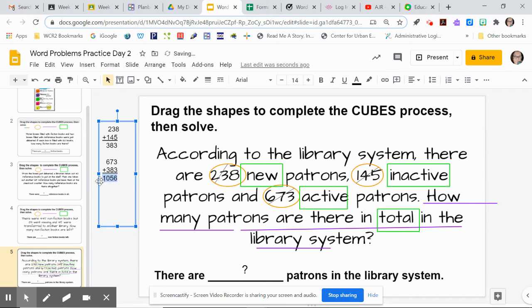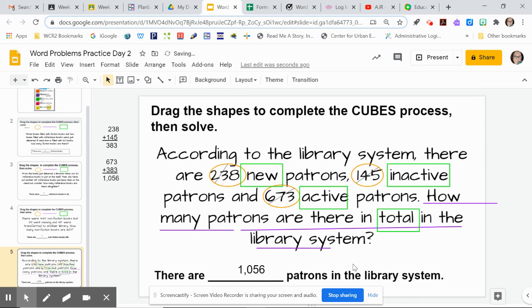Okay, and I don't want that underlined. So I'm going to take that away. And there we go. So then I'm going to double click here, type in my final answer here, 1056. And oh, look how I did that. That's okay. You just take this and you resize it and voila. Just like that, guys.